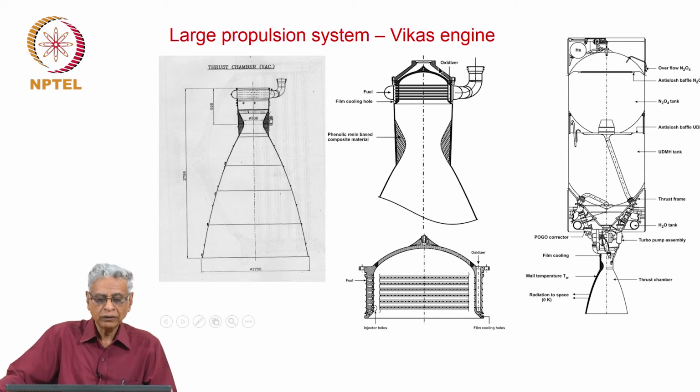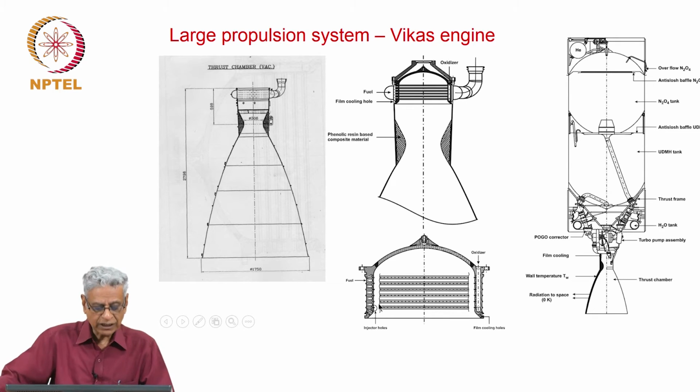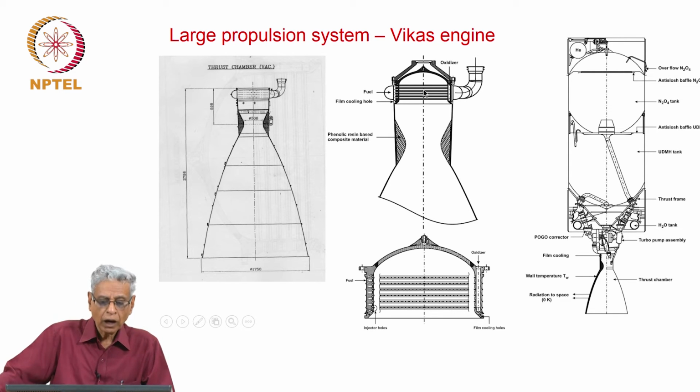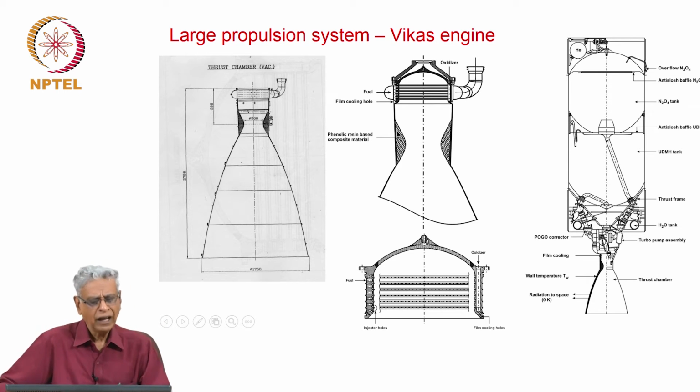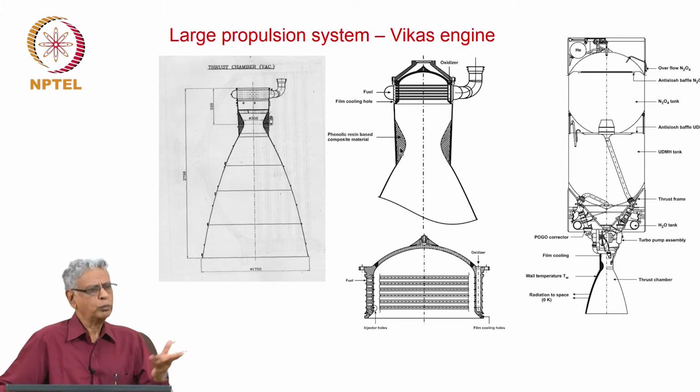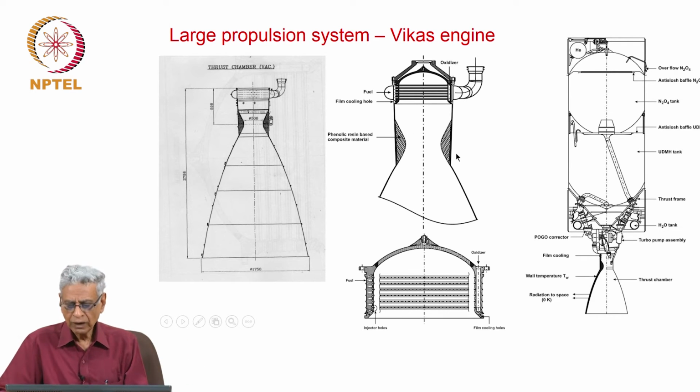You have oxidizer, fuel coming in. You have 6 injectors, as you will see here, impinging injectors. Radially, they are coming into the combustion chamber. Combustion occurs here. This incidentally is not a regeneratively cooled system. This original system is not regeneratively cooled, and you have a material called silica phenolic throat, as it is called there. Some equivalent phenolic resin based composite material is used here. It is slightly ablative, not too much for the burn duration that you are looking for.